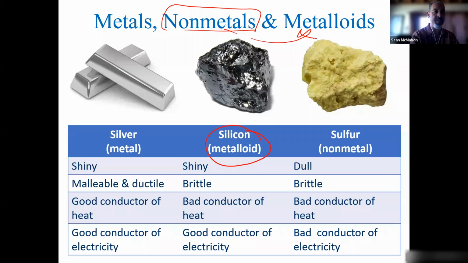I could have probably switched this and moved it here to make the PowerPoint a little better, but that's okay. But if we look at silver, which is a metal, what do we know? Well, it's shiny, right? I can shape it. It conducts heat and electricity. Well, what about sulfur? Dull, it's brittle, doesn't conduct heat or electricity. Well, what about silicon? Silicon Valley, metalloid. It's a solid. It's a little shiny, right? But it's brittle. I can't really hammer it into shape very well. And it doesn't conduct heat as well. It's a semiconductor for electricity, okay?